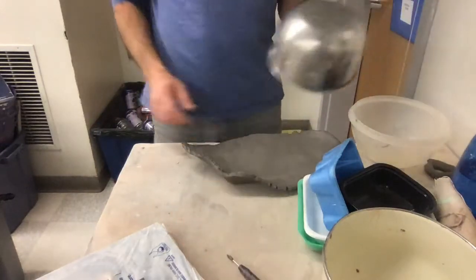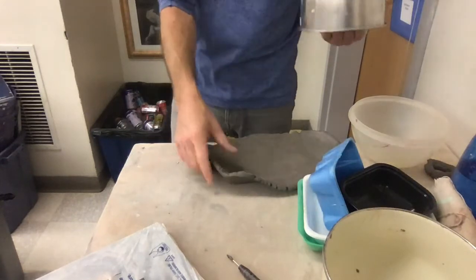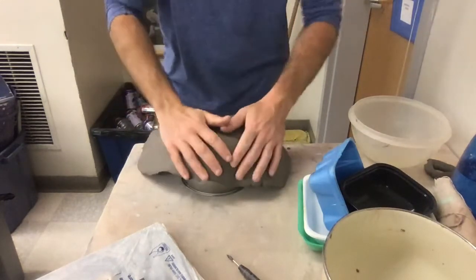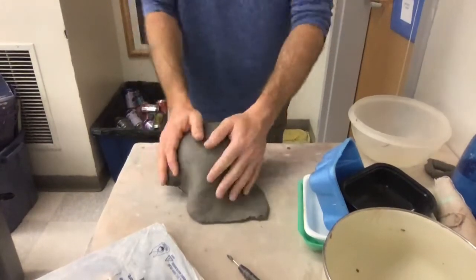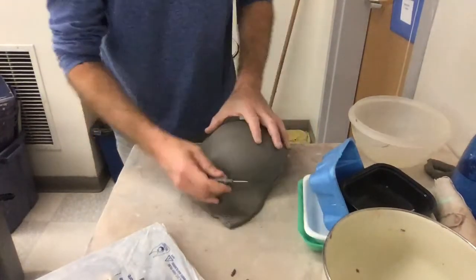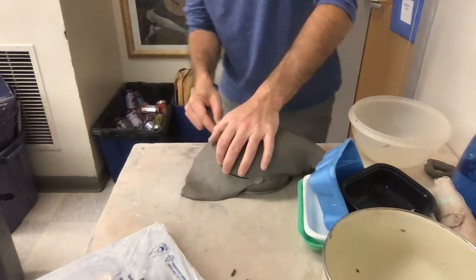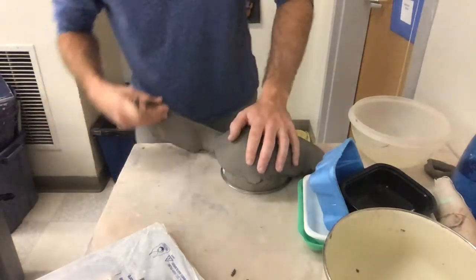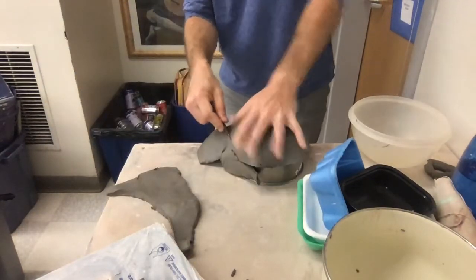So something like this, you can see this is not a gentle sloping bowl, that's pretty aggressive. So if we use this, I've got my clay on there, you can see as I'm starting to fit it, what happens again? I've got excess clay. So one thing that you can do is trim it, and you actually don't need a lot of this, if I'm only making a shallow thing, that excess really isn't an issue.